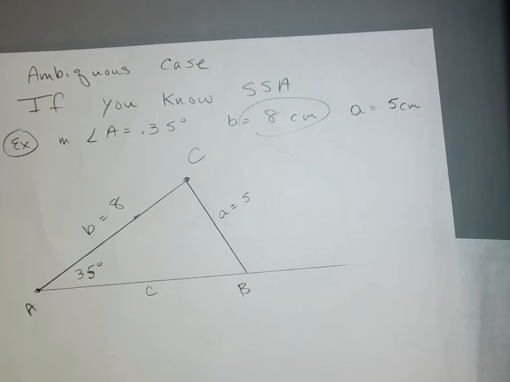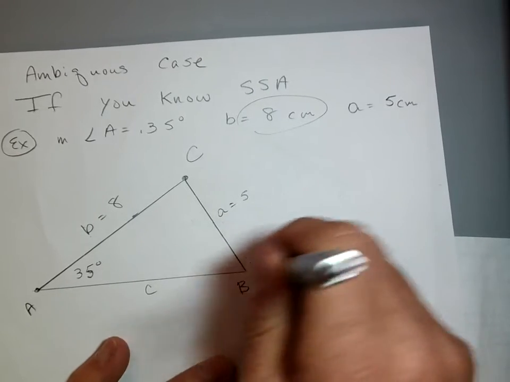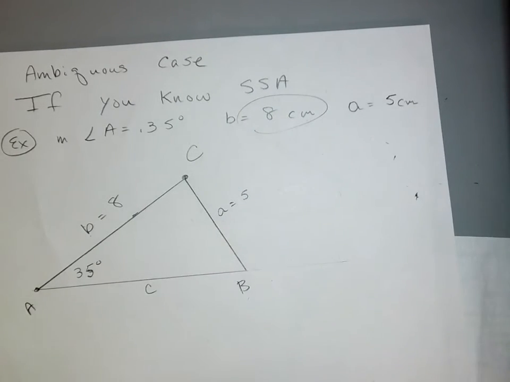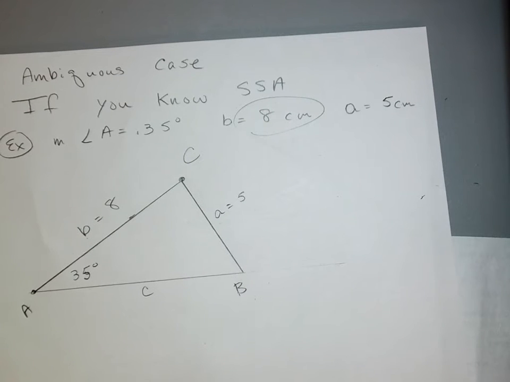Now I'm going to erase my extra because I don't need it. All right, erase my extra. So far so good. Okay, here we go. Now, what I'm going to do with this is take a look at trying to solve this triangle. Now there will be 2 triangles, but let's solve this one first.